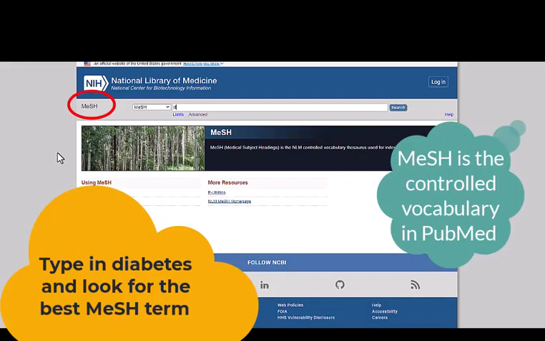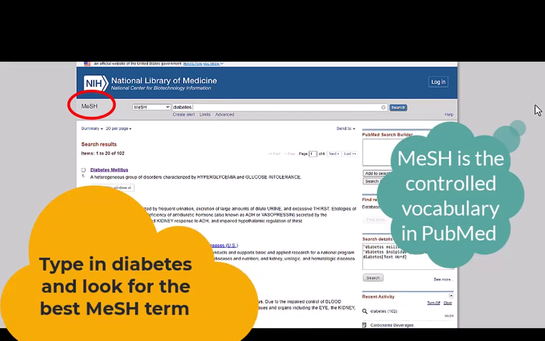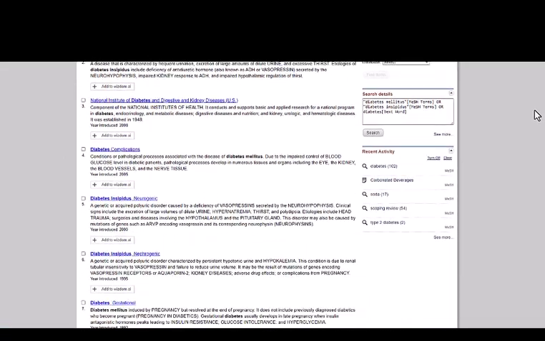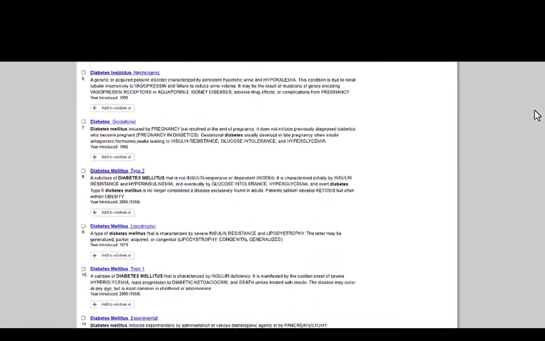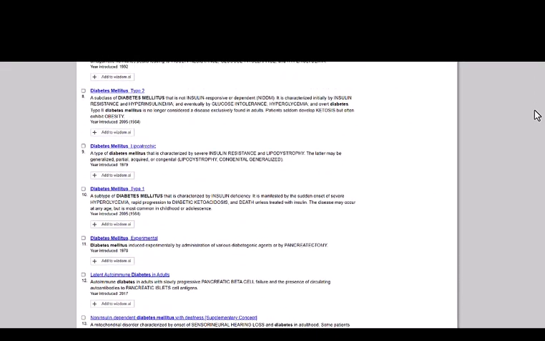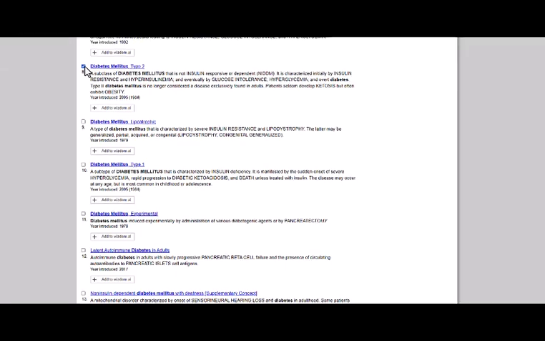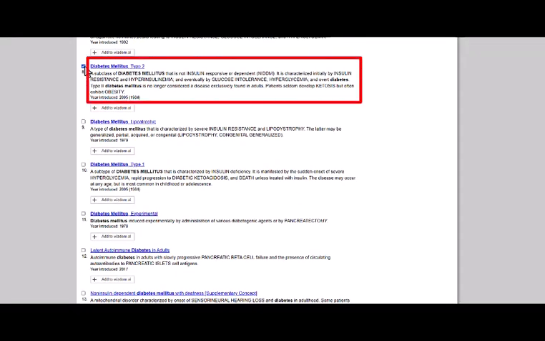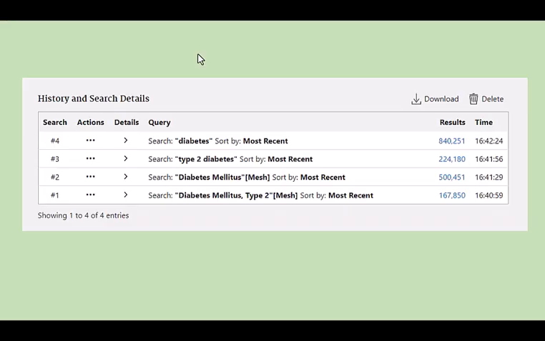Let's resume our diabetes and carbonated beverages search. I'm going to begin by gathering terms to build my search string. After typing diabetes into MeSH, I learned that I can choose the specific kind of diabetes I intend to research from among several different ways diabetes is identified. Not all diabetes is the same, and using this MeSH term should limit my results to only those articles that include type 2 diabetes as a significant part of the discussion.